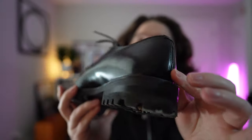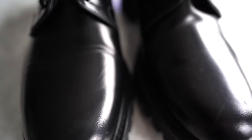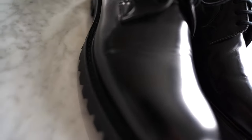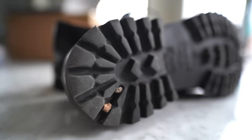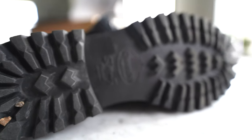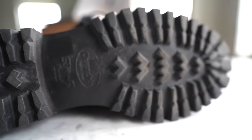I have not polished or treated these shoes in any way. One thing I noticed is that because the heel is so chunky, you'll see I'm getting scuffs in the heel. The toe box is still holding up really, really well. The heels — I tend to drag my heels a little bit — so I'm a bit surprised at how fast the heel is starting to wear in. That was just a little bit interesting to me. But overall I just think they're great.